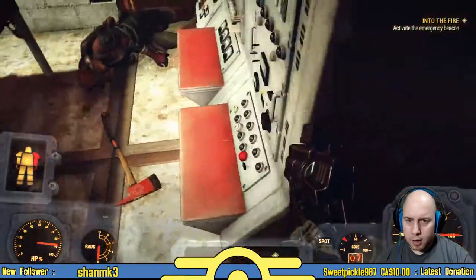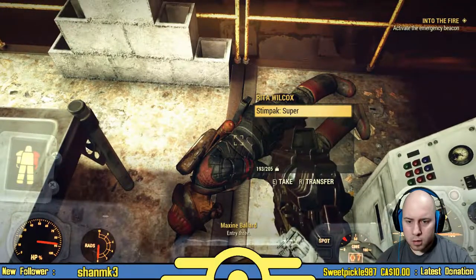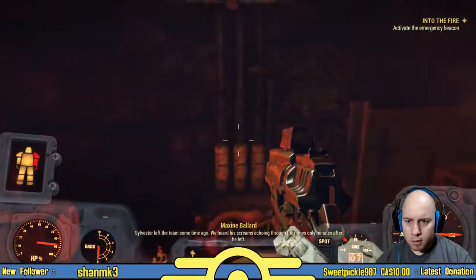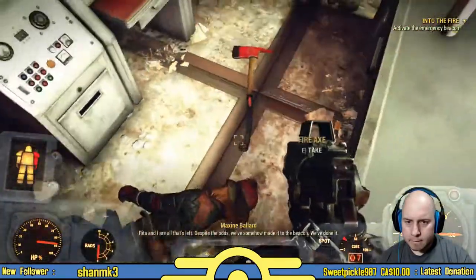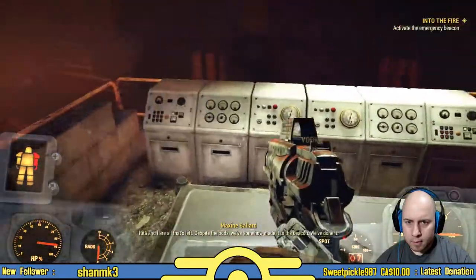Maxim Ballard. Rita Wilcox. Entry 3. Sylvester left the team some time ago. We heard screams echoing through the mines only minutes after he left. Rita and I are all that's left. Despite the odds, we've somehow made it to the beacon.